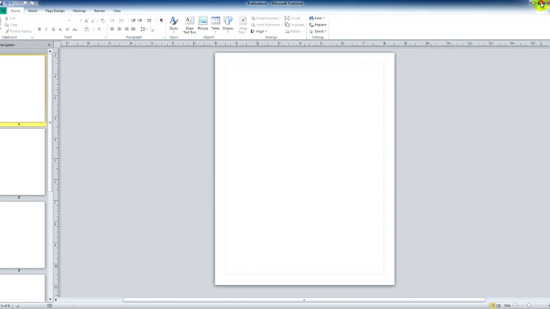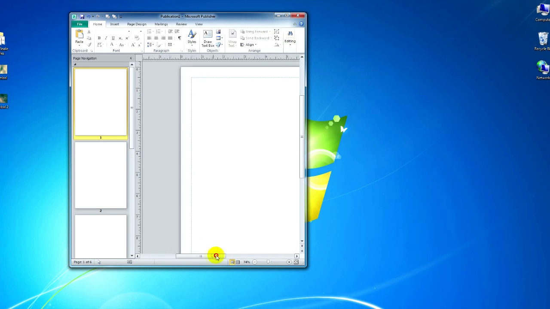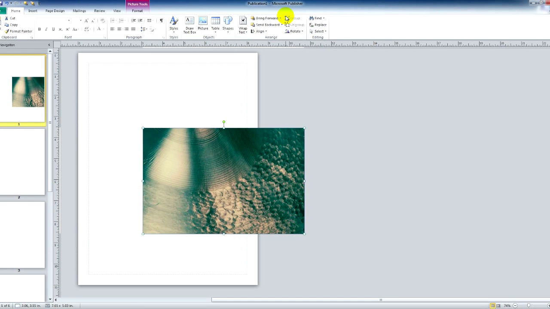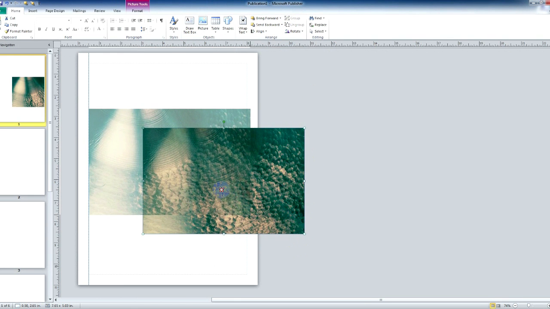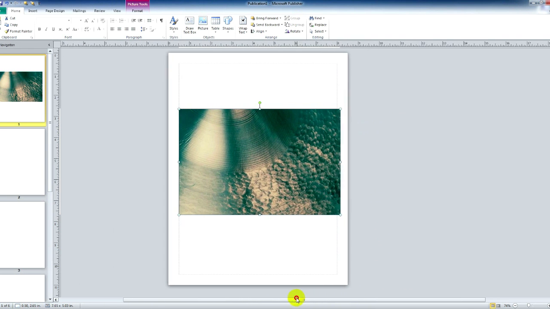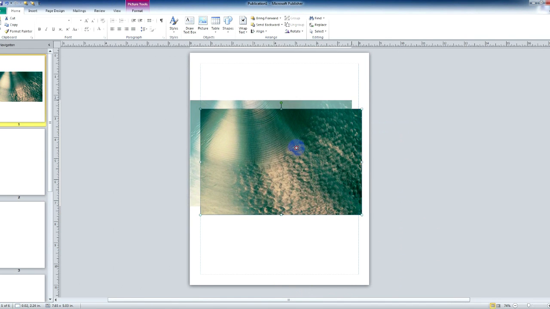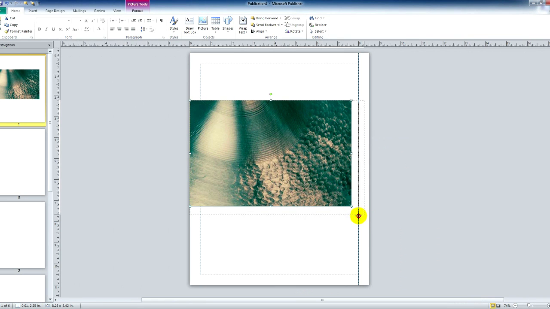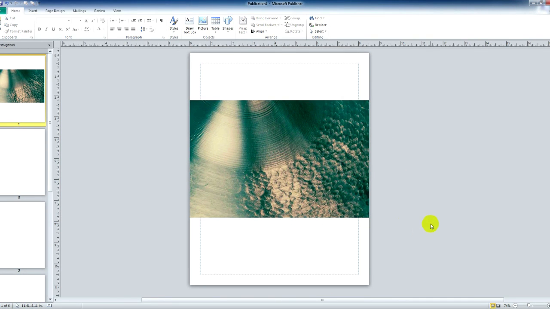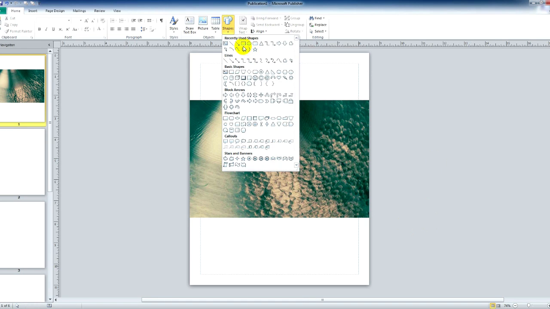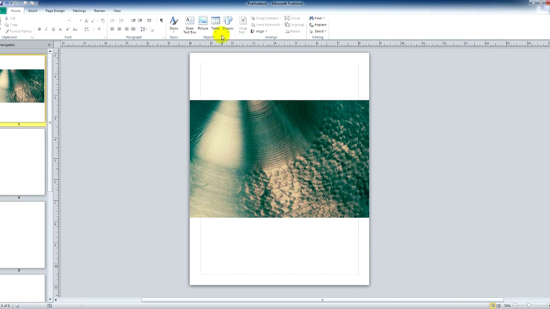So I'm just going to shrink this. And there's the page. I'm just going to grab this picture right here, and I'm just going to move it inside the box. Open that up. All right. So now we have one of our stock photos in the center. I'm just going to make a very quick, very simple book cover. There we go. And it probably needs some color over the top. So I just went and grabbed a shape. I'm going to use a square. And I'm going to do that all the way over. All right, let's fill that square and make it black.